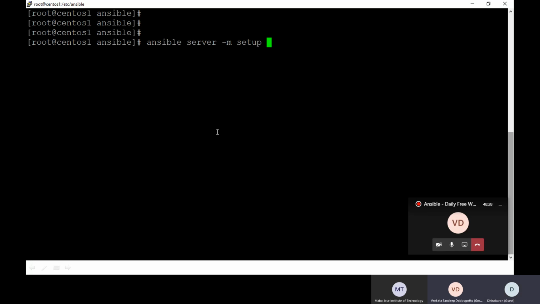Setup means the entire host information. For example, if you have 5 servers in this particular group, it will give you 5 server setup modules. The facts are going to be displayed on your terminal.